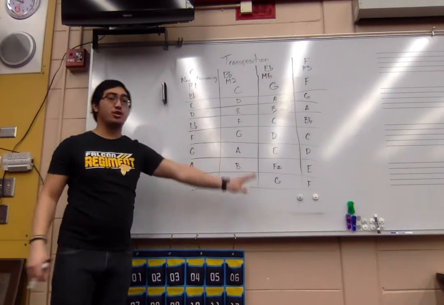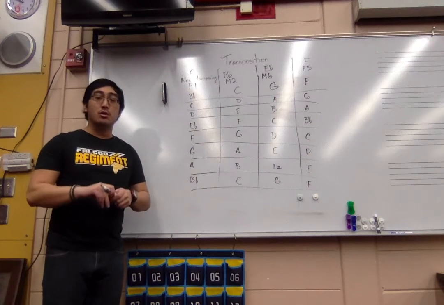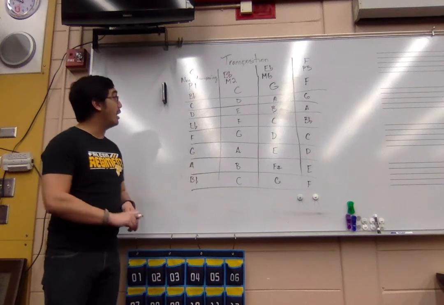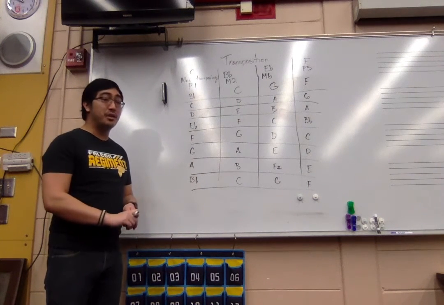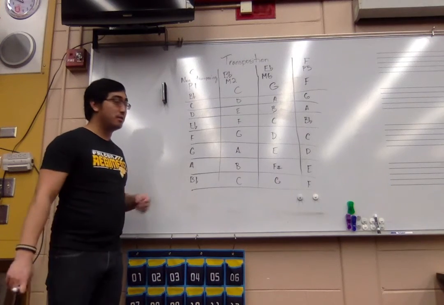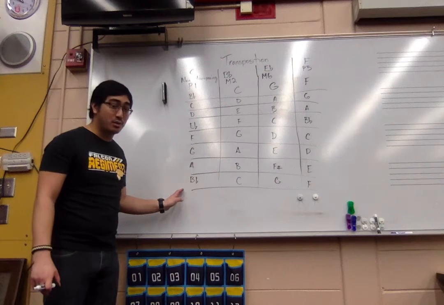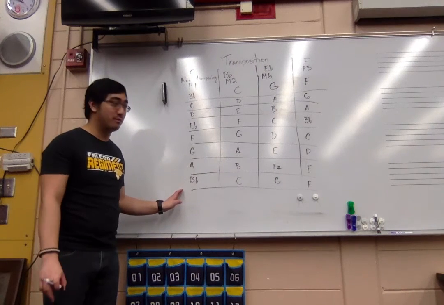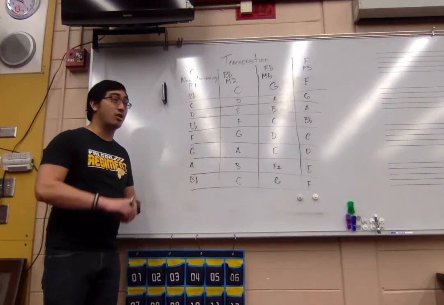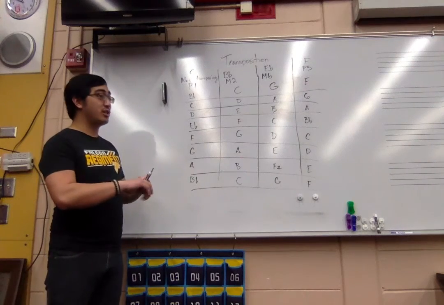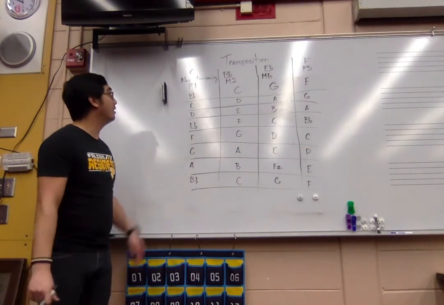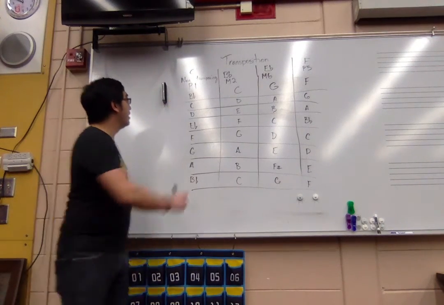This transposition chart got me through most of the notes. However, not every note is on this chart, because it's just the B flat major scale. Again, this is what I did in high school. I got smarter. Eventually, I made a chromatic scale, so I just added the notes in between. In between B flat and C is B natural.